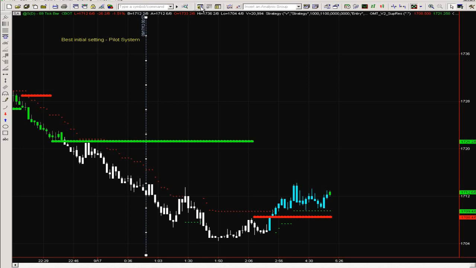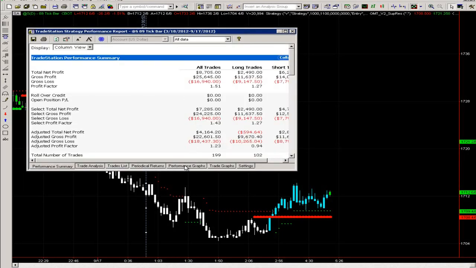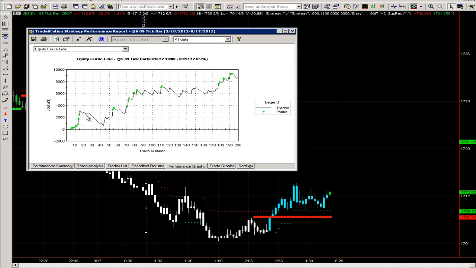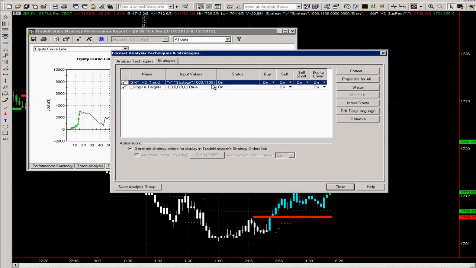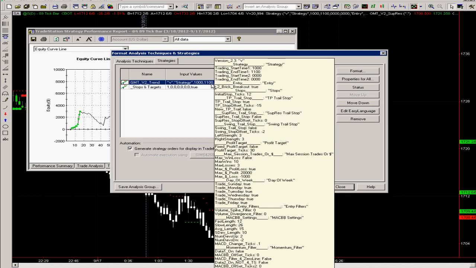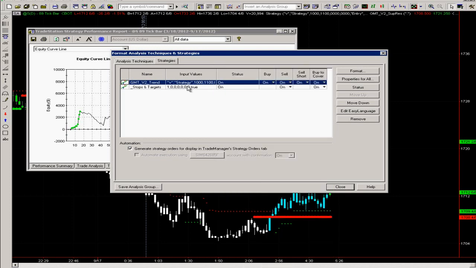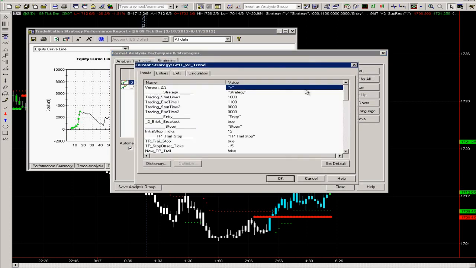If we run the performance graph on that, you can see there's a fairly substantial drawdown, probably about $2,000 or so. A few drawdowns here, and it's a bit of a jaggedy looking equity graph, not something you're going to be too inspired to trade. But what it tells us is that for the time this has been tested, from 10 to 11 o'clock, a 1 hour time slot, it's showing that it's profitable. Let's go into a little bit more detail about the system.